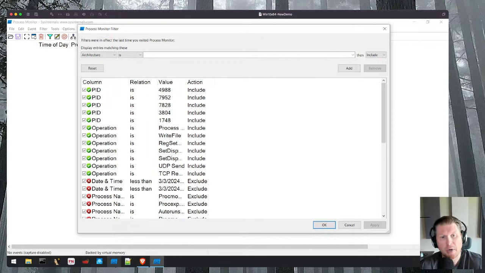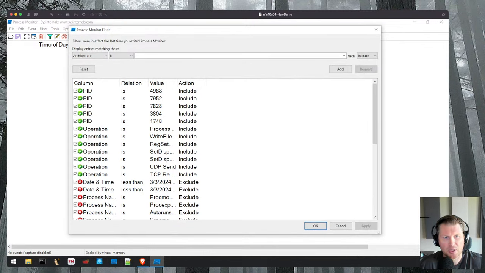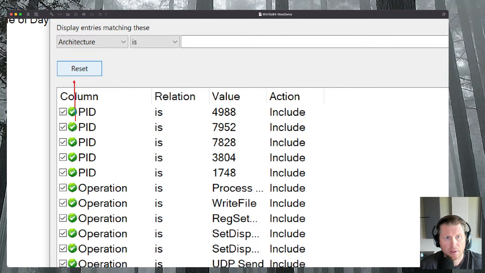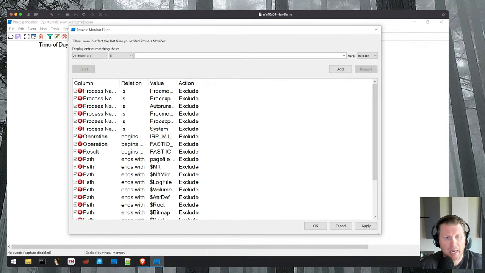Now you'll see, because I've opened up ProcMon previously, we have this filter dialog. And that is a bunch of filters that I've set that we're going to talk about today. In a case where you've already opened up ProcMon and you want to reset those, we can just hit the reset button located here, and that will reset it back to its default state. You'll notice that that doesn't remove all filters. That's something you'll notice throughout our usage of ProcMon: it does come with a default set of filters that helps to eliminate activity, say, from ProcMon itself and other events that the authors are very confident we're not going to care about.